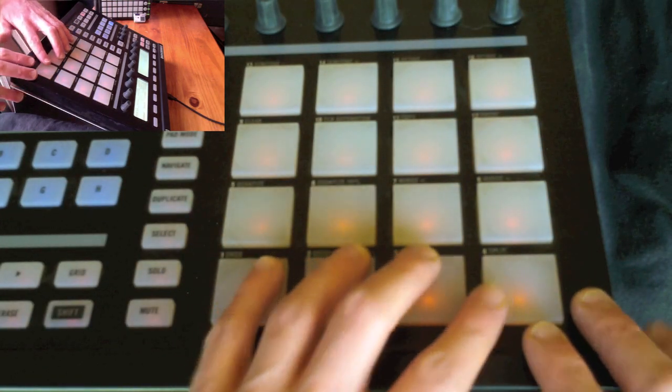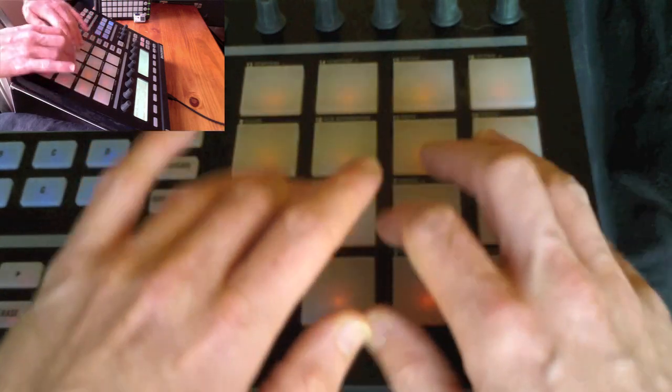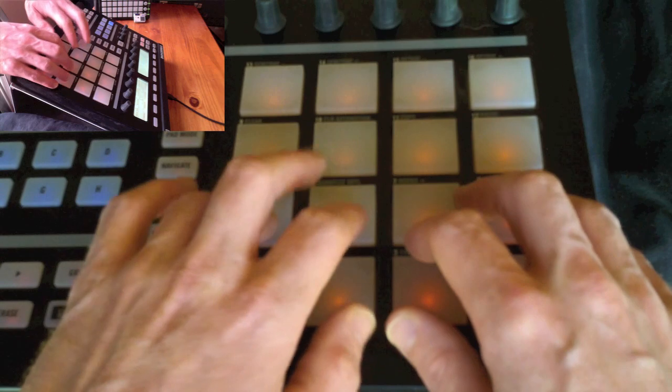Originally I came up with this idea sitting at my desk, and I was playing across all five fingers, starting from the pinky and then moving across to the outside. I'm ignoring the sounds on the pads right now.